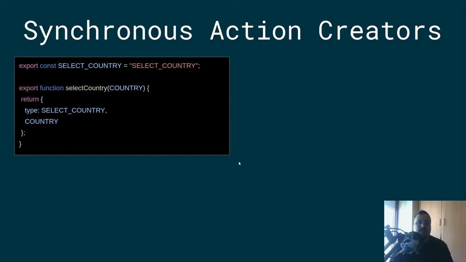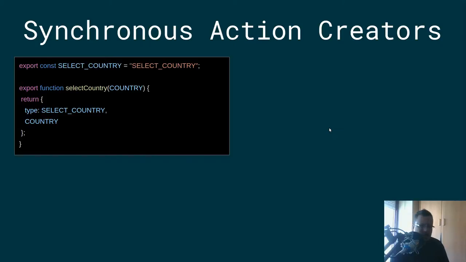So now with this kind of work, we will create the synchronous action creators. We have the first one when we want to use the select country. Imagine we are building this in its own file or in a common file, and we export the constant for that action, and we build, remember, the action creators. We are keeping it synchronous. We didn't add the redux thunk, so it's just normal redux action creators. We export it, and the name is the select country.